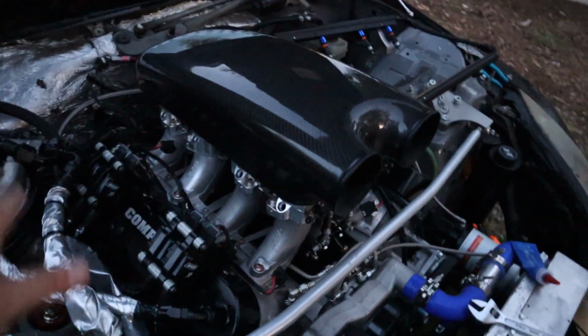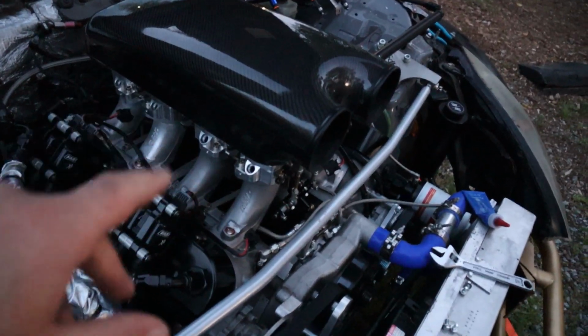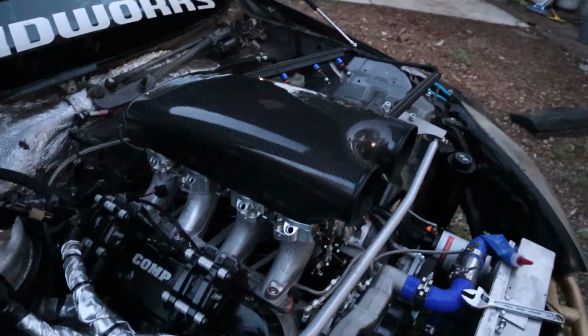I just realized I filmed most of that with the manual exposure, and I didn't turn the night mode on and stuff like that, so it got kind of dark.